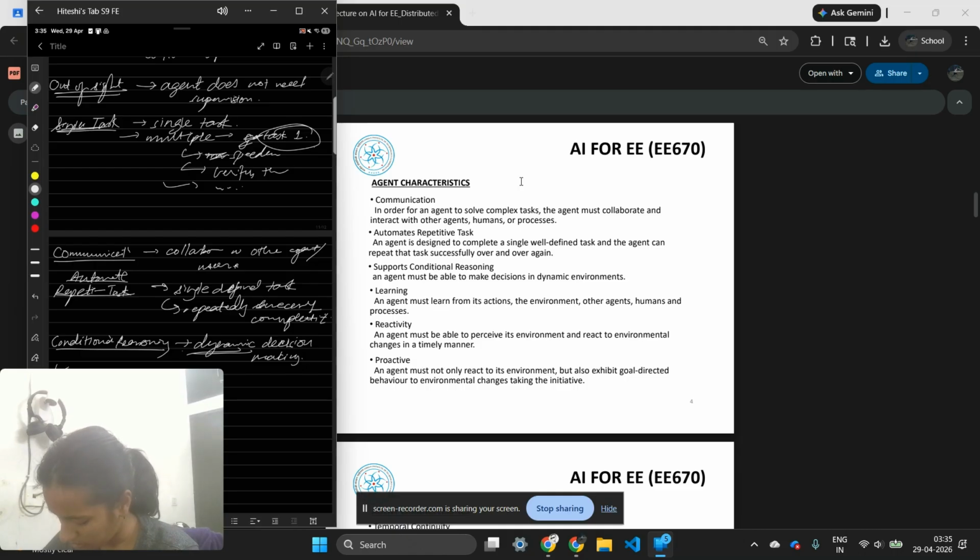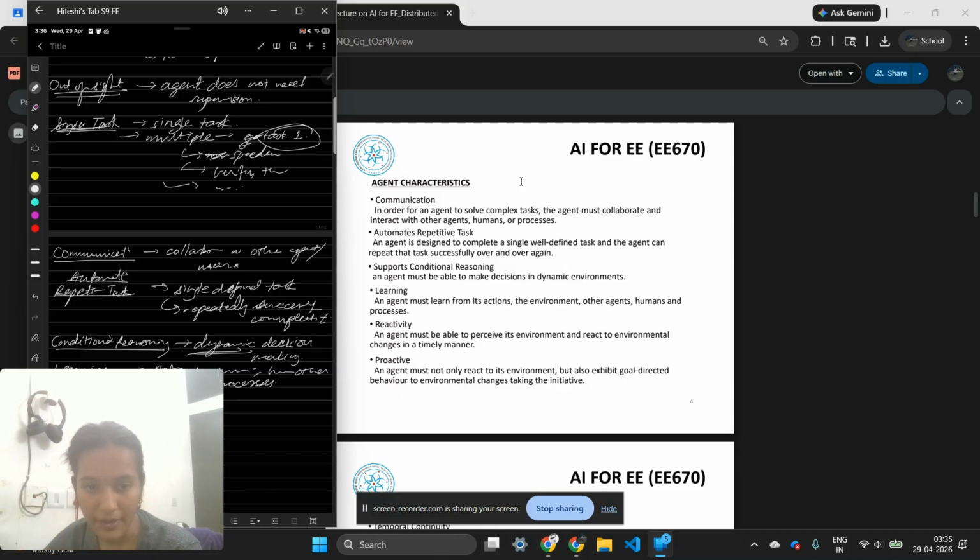Learning. This is important. This is, I think, why we're using AI here and not just DSA. It should be able to learn from its actions, its environment, humans, other agents, and processes.